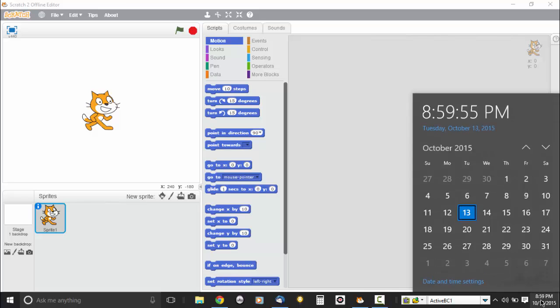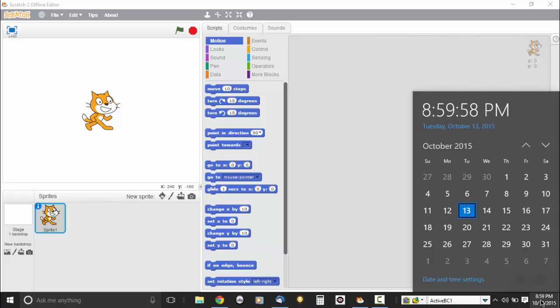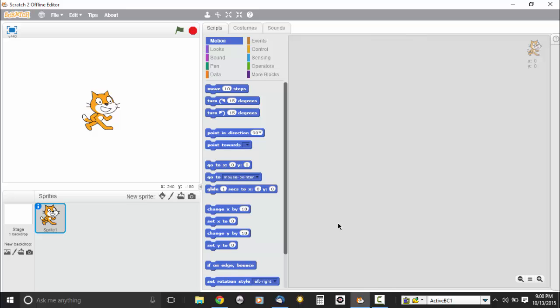For the date, let me check and see what date that was. That would have been October 7th. And on October 7th we started our cat and mouse game once again, but just keeping in mind the X and Y axis that we learned the previous lesson. So we're going to go ahead and get started and get us up to where we ended on the 7th, and when we have the class on Wednesday we'll continue this.